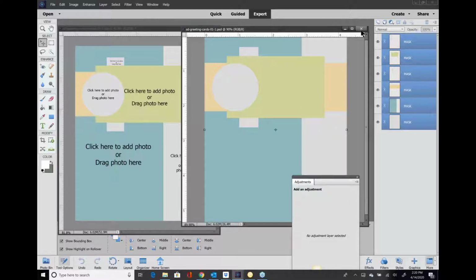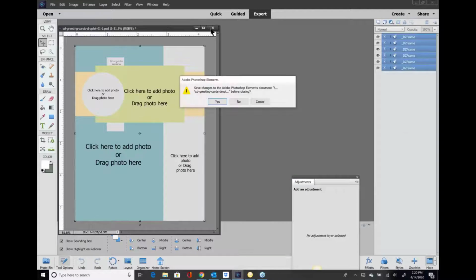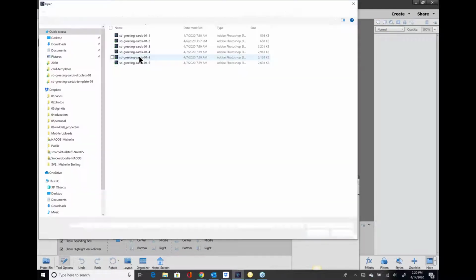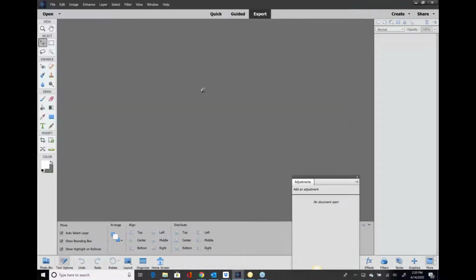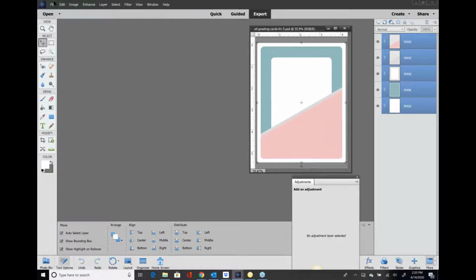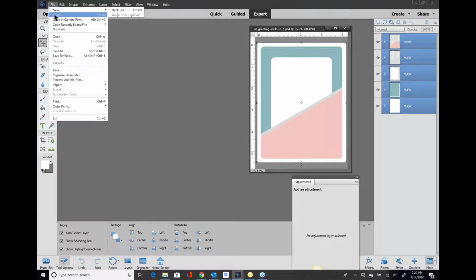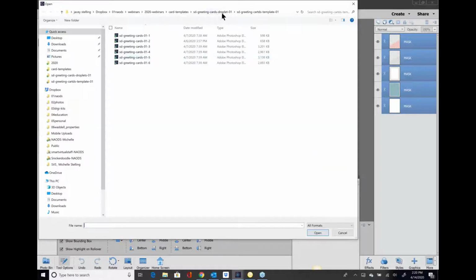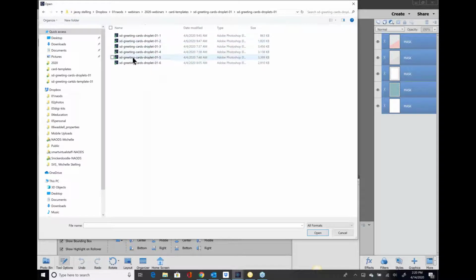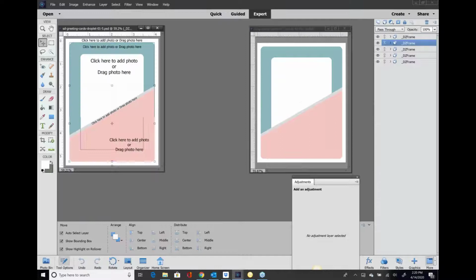Let's do it again. I'm going to close out of these two. Let me see what the other one was called. This 05, I think, is my other one. So let's go File and Open. And let's bring up the 5. And then this one, I'm going to put it on the right-hand side so it's the same. And then I'm going to go back to my droplet and bring up the same one. See, it's called the same thing, only this one's the droplet.